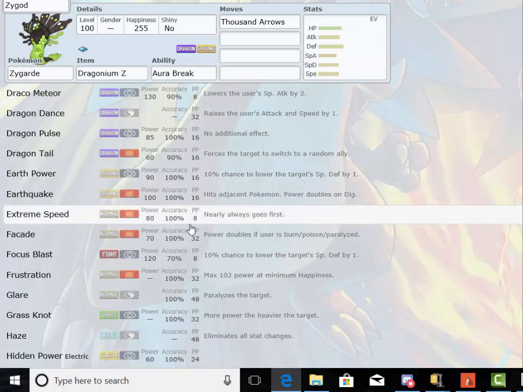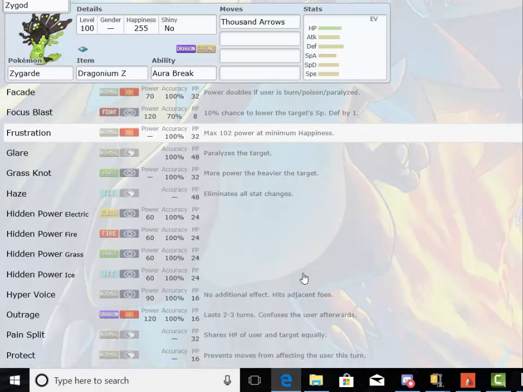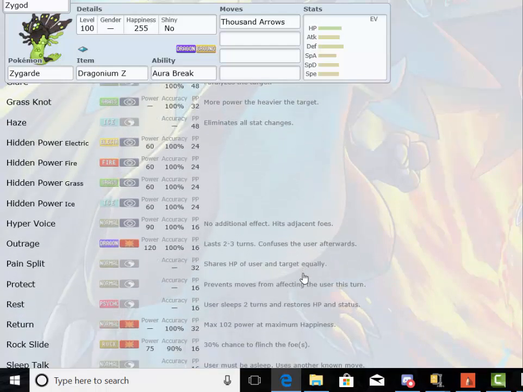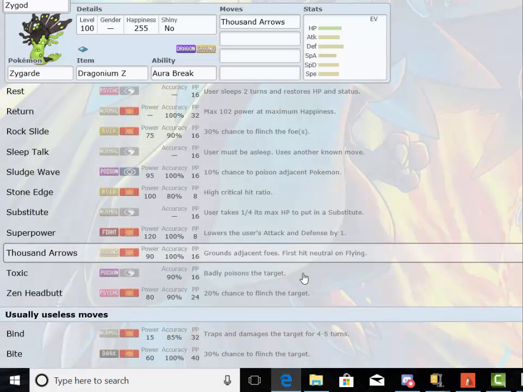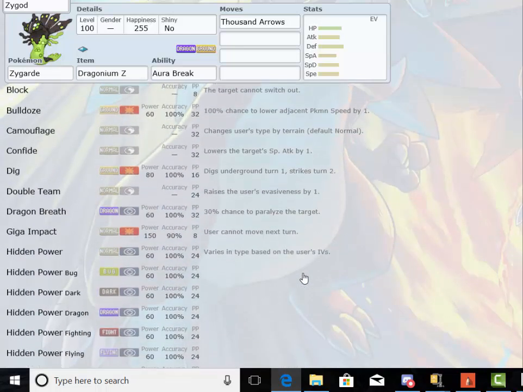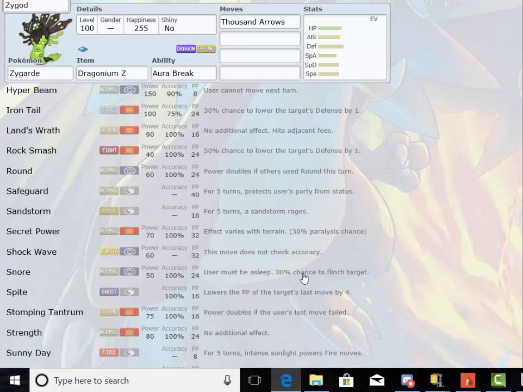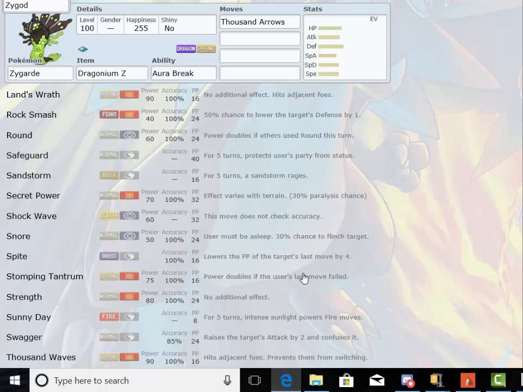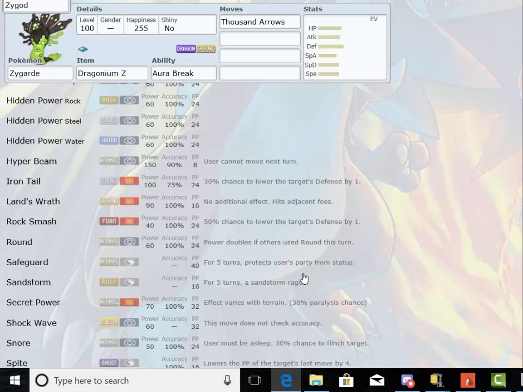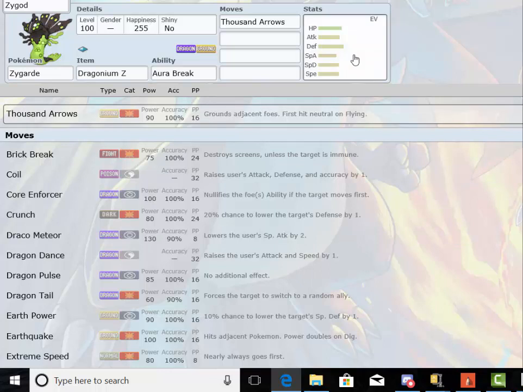It has Glare, Haze. That's weird. It gets Pain Split, which I wouldn't use with his big amount of HP. I got some secrets for this. It can also Spite things, which would be decent for PP stall Zygarde. So this is my round one pick.